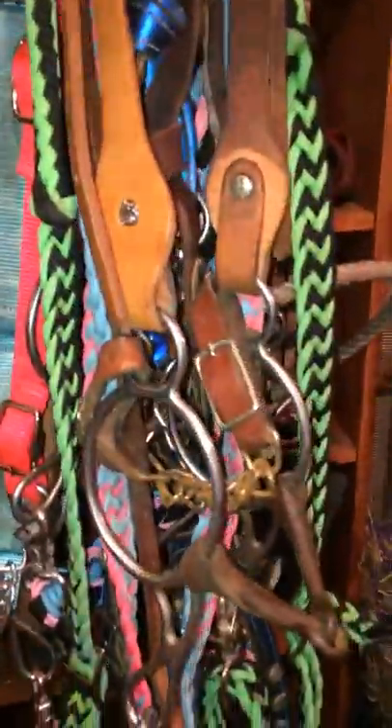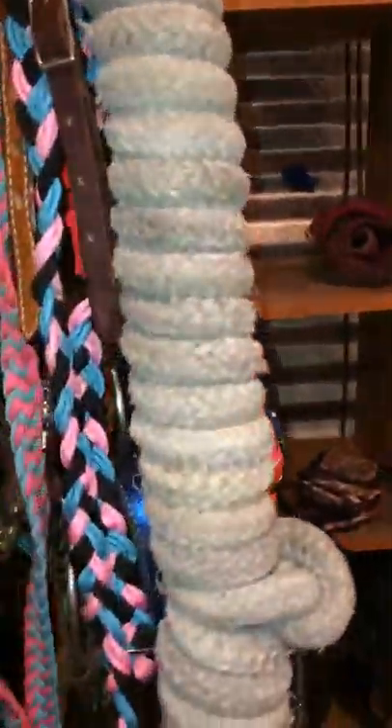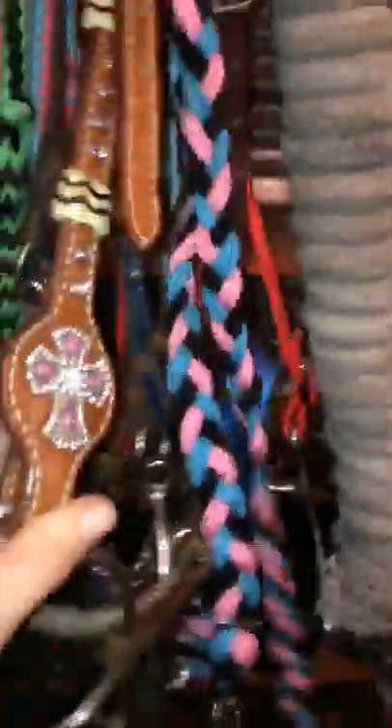I have a tie down on this bit, which the bridle is orange — it's kind of red, but it's actually fluorescent orange. Another bit on a teal headstall. Then a wonder bit on this headstall, which is just green in ostrich print with green and black reins. Then I have my combination bit on the blue metallic headstall. And I have another wonder bit on this headstall — it's super cute, it's a one-eared headstall, really shiny. I just have a wonder bit on that with pink, blue, and black rings that I actually made.